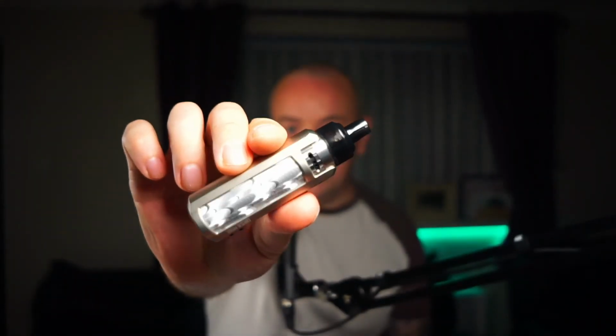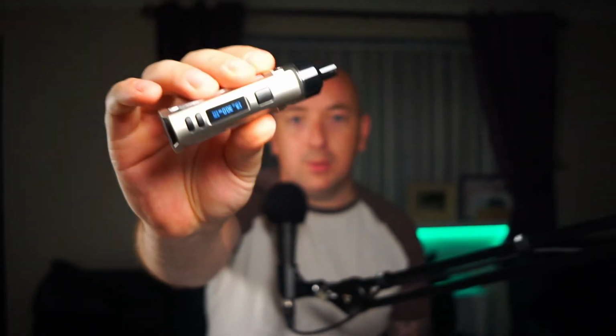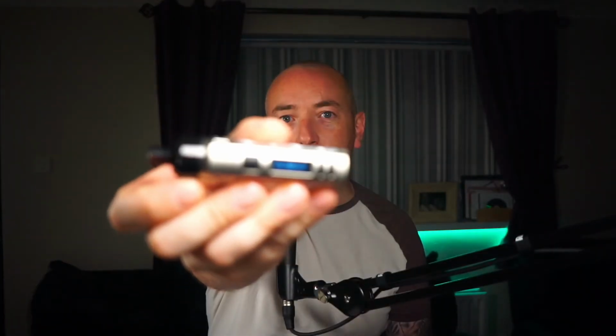It could have done the mouth-to-lung slightly better. It does the restricted lung very well. The coils, the vape and the flavor from both the coils, from the mouth-to-lung and the restricted direct lung, is very good. That is the device wide open on both sides, obviously, and then that is 30 watts with the 0.4 restricted direct lung coil. Very good flavor, works very well, and perfect amount of airflow when it's wide open.